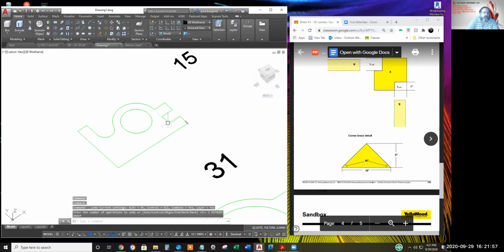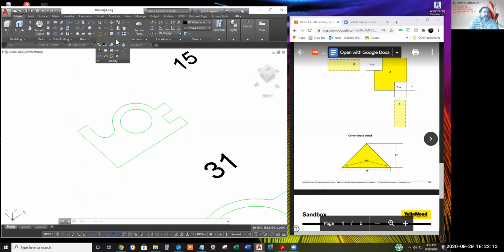So again, the way you weld them all into a continuous closed polyline so that the extrude command will make a solid instead of just a bunch of chicken wire surfaces end to end is go to the modify panel to the polyline edit or the P-edit command. Join works well, but I prefer you get familiar with P-edit. Click on P-edit, select any one of the objects. It says, do you want to make it into a polyline? Answer that by hitting enter or spacebar to accept the suggested default of yes.